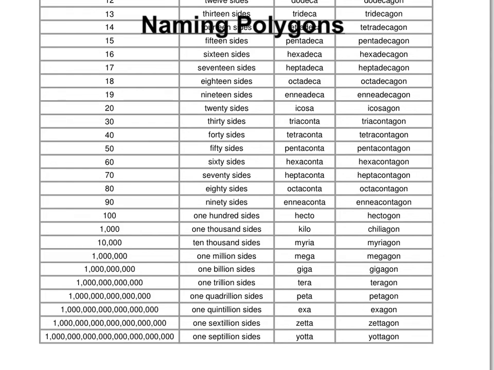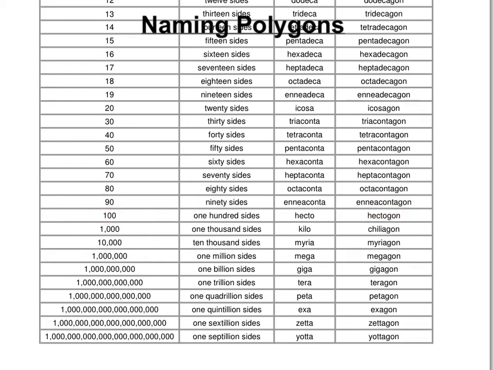You may start noticing patterns here. Particularly tri for 30, and then we switch the prefix for 4 for 40, and it becomes a tetra. 5, we see that penta again. The 6 there, we see a hexa again. 7, we see a hepta. 8, an octa. And then for 9, we switch over to a new prefix, which is ennea. So a 90-sided figure is an enneacontagon.